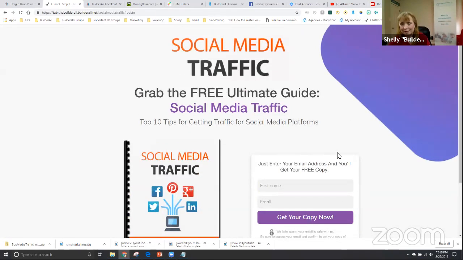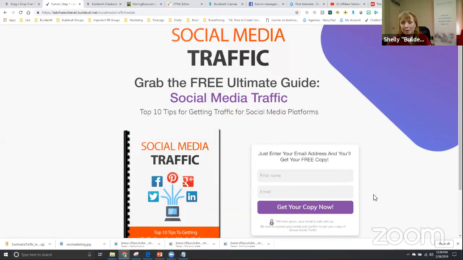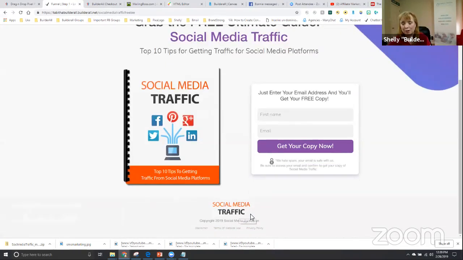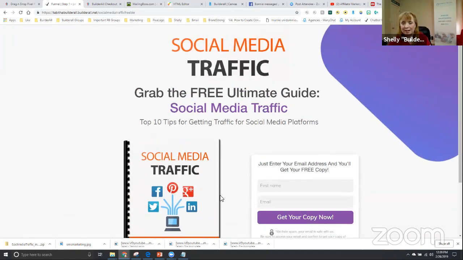It's pretty simple. One of the things that I might do, that is just a design issue, is scrunch up that logo a little bit and push it up so that most of the page is on the screen. So it takes up the whole area of the screen instead of chopping off part of the book and even part of the opt-in form. Okay, so I might shrink things up just a little bit, but that's probably the only thing besides the color that I would change.